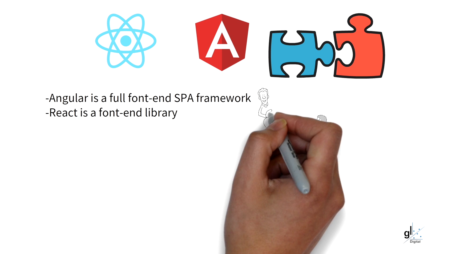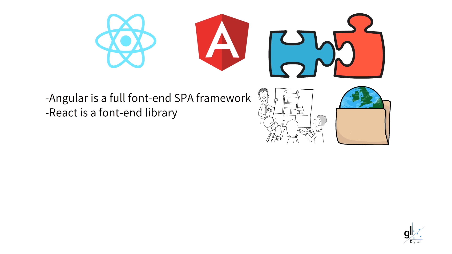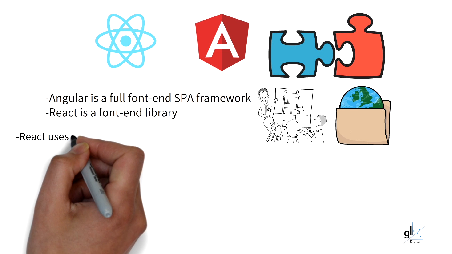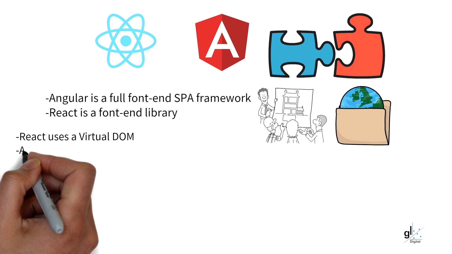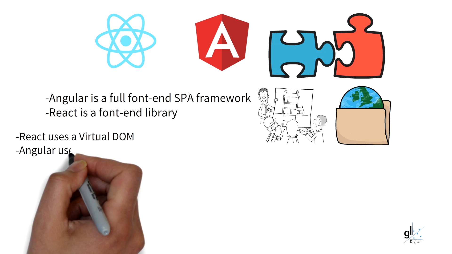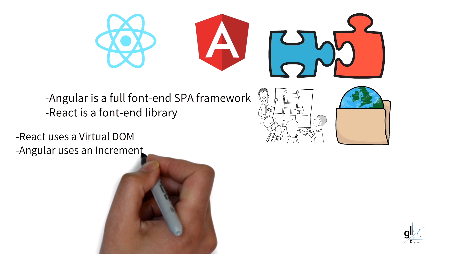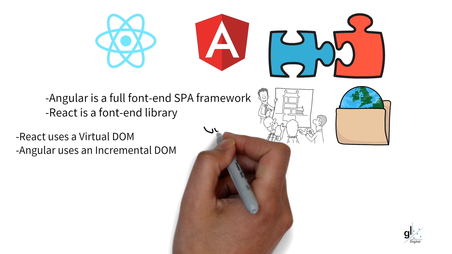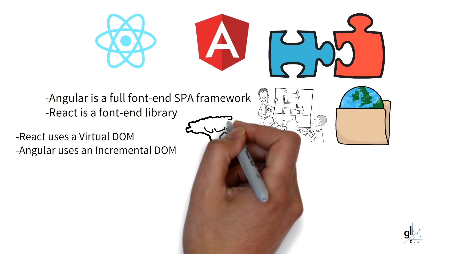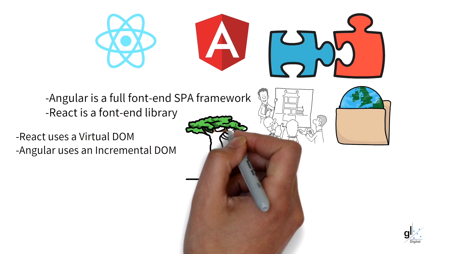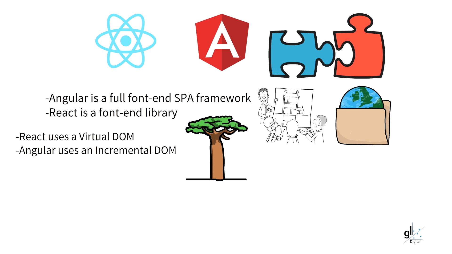Differences between React and Angular: Angular is a full front-end SPA framework, and React is a front-end SPA library. React was the first mainstream framework to use a virtual DOM. A virtual DOM ensures that React components respond in an efficient and smooth way as a result of changes made through user interactions. A new virtual DOM tree is created for every component every time it gets re-rendered, React compares the new tree with the old one, and subsequently applies the appropriate transformations to the browser DOM so that it matches the new virtual DOM tree.